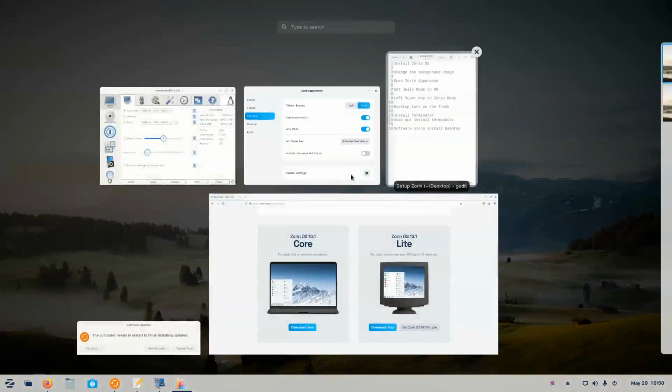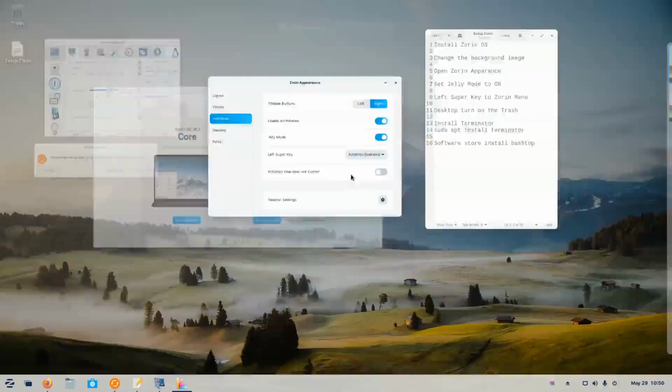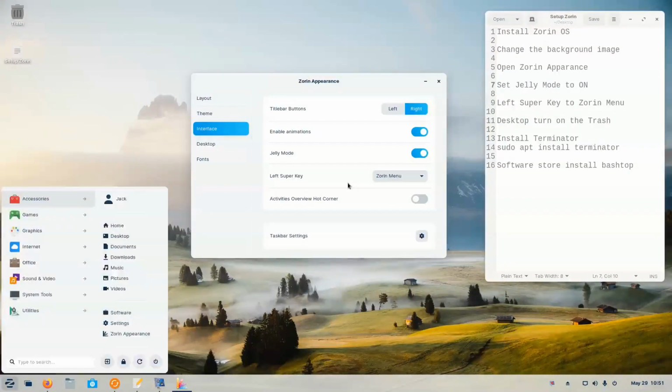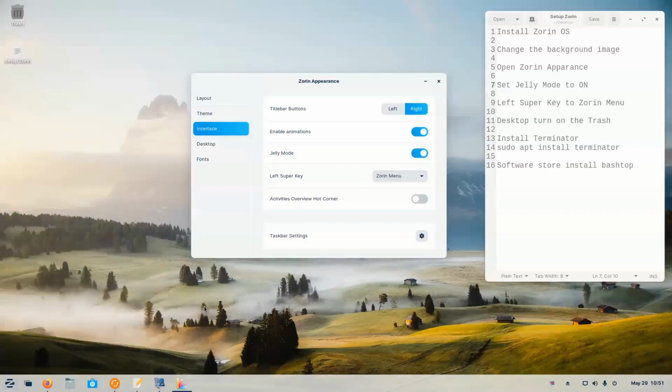You can go back and forth through all your applications. I'm just using the arrow keys. You can pick different applications to open up. But I like it to be the way that Windows works, with the menu. So if I hit the start button now, the start button comes open, just like it does on Windows. If I start typing something, it'll take you right to that application. So you don't even have to know where the application is. It's very easy to use.